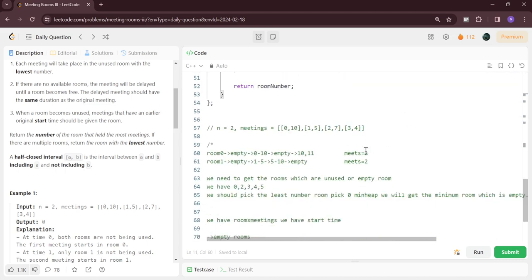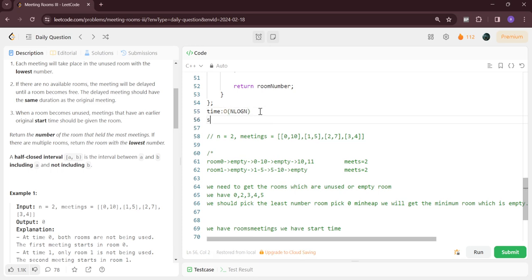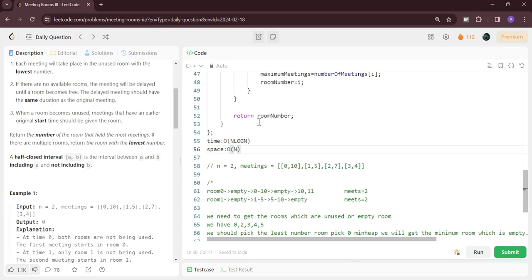So the time will be big O of n log n, and then space will be big O of n. So this is the space and time complexity.